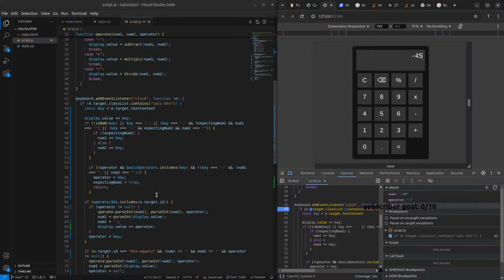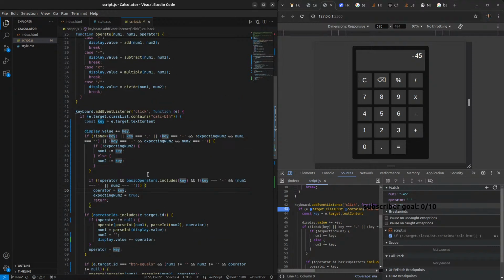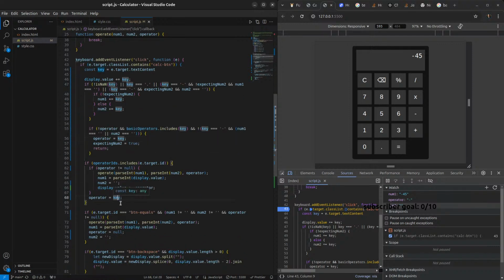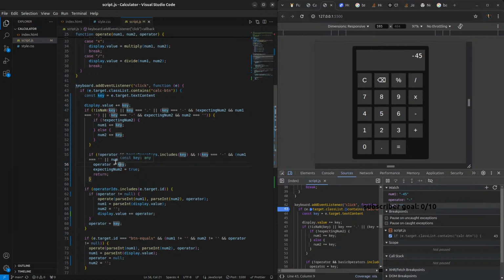I'm wondering if it's because we set the operator as key here, or no, we actually did it here. If operator ID is in quote, and if operator is not null, no. So here is something we're messing up.